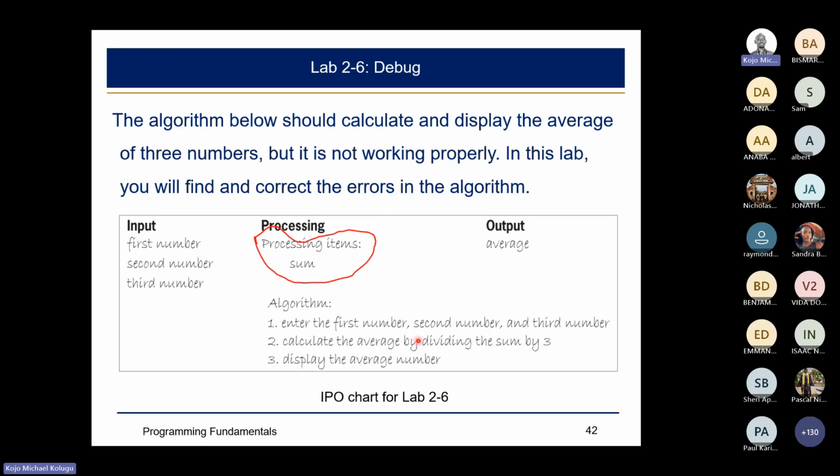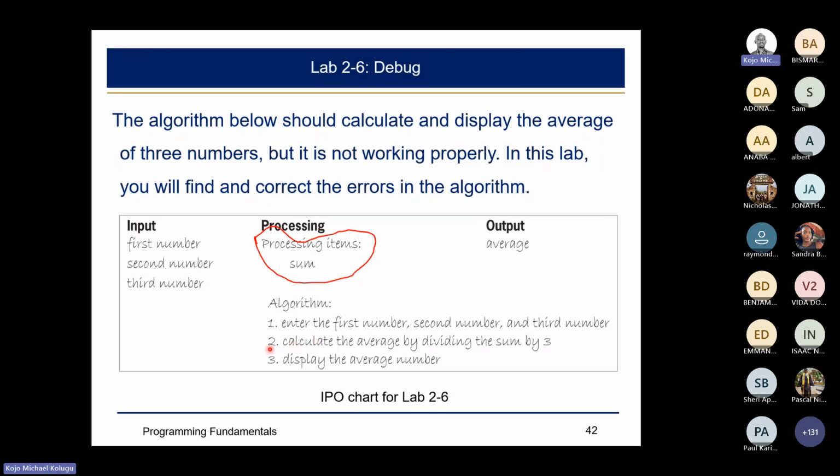You can see that we've talked about sum, but there is one step that is skipped. If you look at it closely, you can see that ideally the first thing you are supposed to do, after accepting the input, this is the first, second, and the third number, the next thing you move on to do will be to calculate the sum. Now, when you calculate the sum, the sum becomes a processing item. So sum should be equal to first number plus second number plus third number.